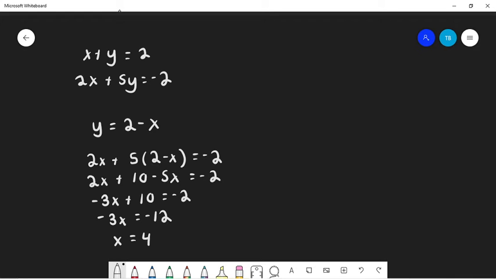We'll go back, take one of the two original equations, and we'll solve for y. And I will write the first equation. I'll rewrite it over here. x plus y is equal to 2. And then we know that x is equal to 4, so we can say that 4 plus y is equal to 2. And then we just subtract 4 on both sides to solve for y. So y is equal to negative 2. So now the solution to this system is x equals 4 and y equals negative 2.